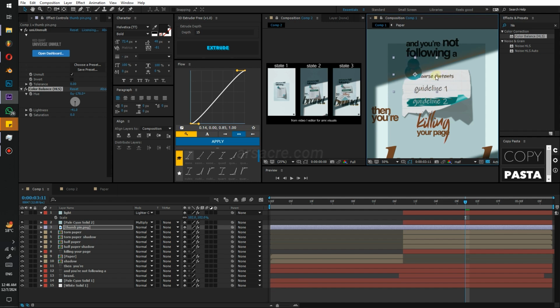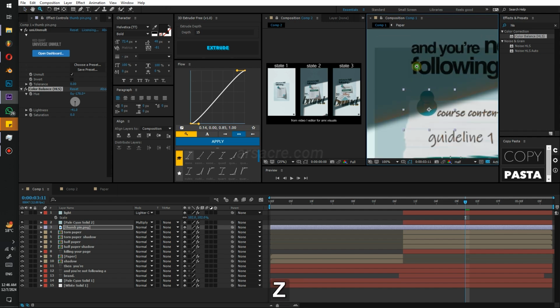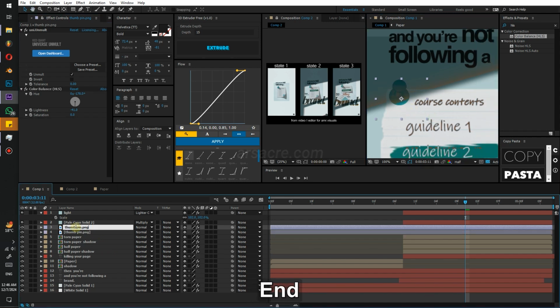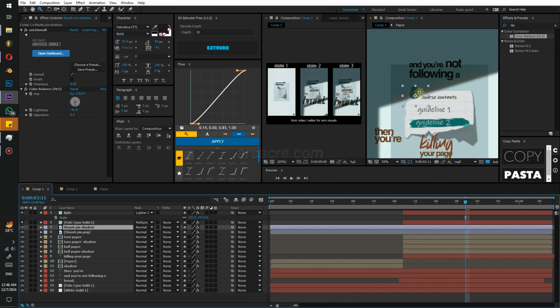And no special thing is needed to do with the pen. You can just put it like this and forget about it. And just duplicate the pen, and it is going to have a shadow as well. Now just rotate the pen like so, and make it black.